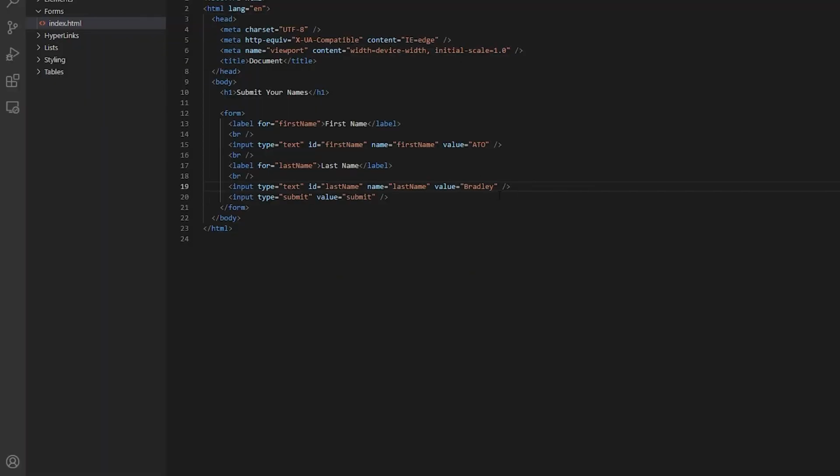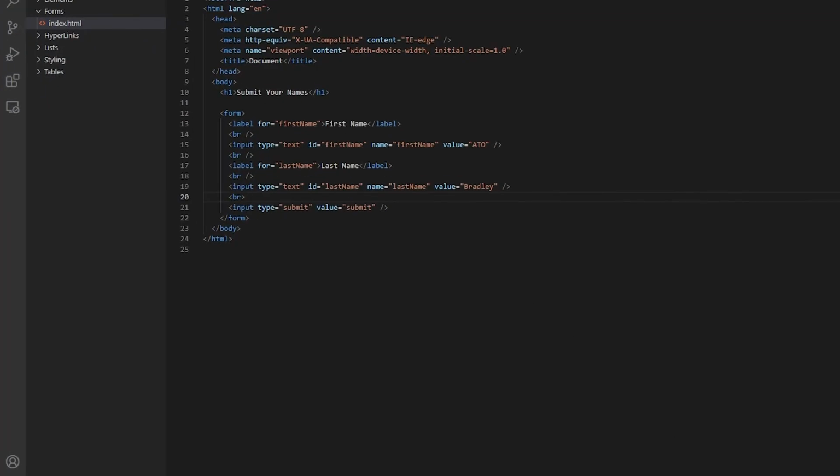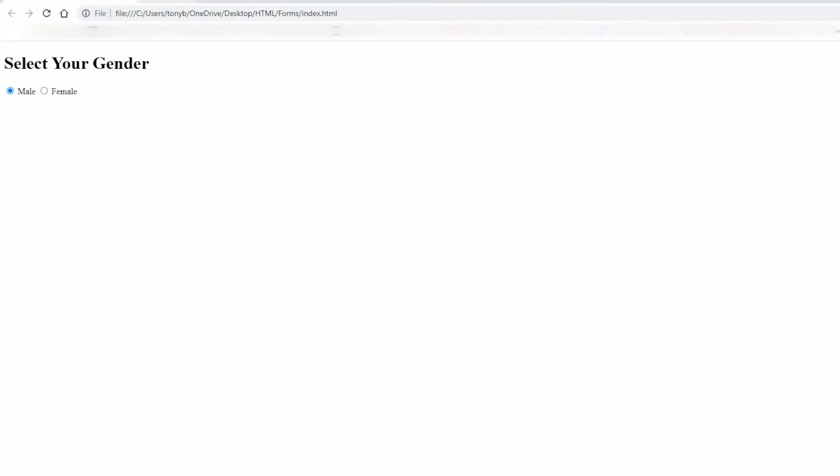And we see we have a form that we can submit. Observe here that when we submit the form, the values entered inside the input are copied inside the URL. But we don't want this to happen. We want that when we submit the values, it should maintain the current URL and submit the form to our servers. So what we're going to do is add an attribute called method to our form, and we are going to give this attribute the value of post. Then we'll save our file back and test in a browser.